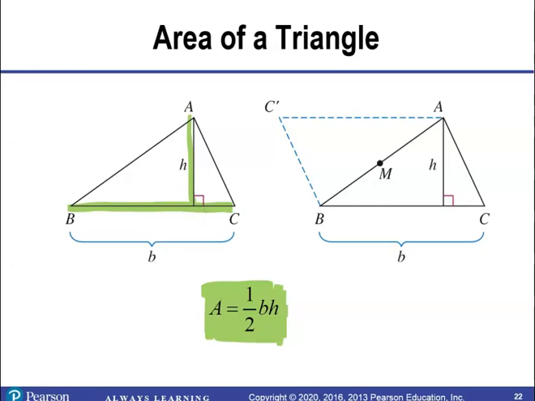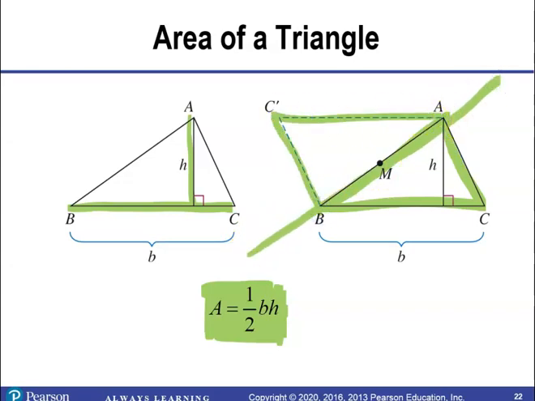Sometimes you don't have the height, so you have to do some tricks to calculate the height. But why did they show this picture over here? Well, again, imagine picking up this green triangle right here and reflecting it through this line, and there it shows up over there. That's just a parallelogram, and we just talked about how to find that area. So do you see where the 1/2 came from? It's 1/2 the area of a parallelogram. That's all a triangle is, half of a parallelogram. Therefore, it's 1/2 the base times the height.